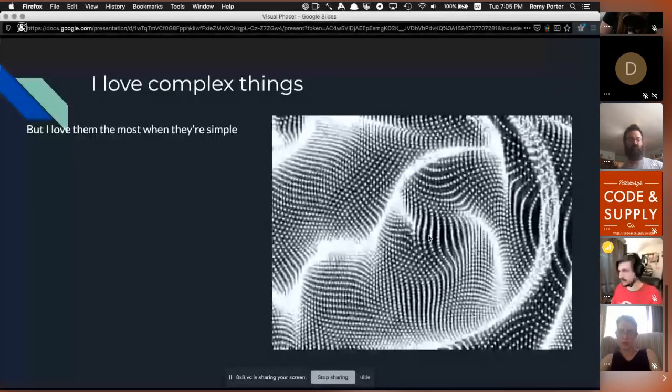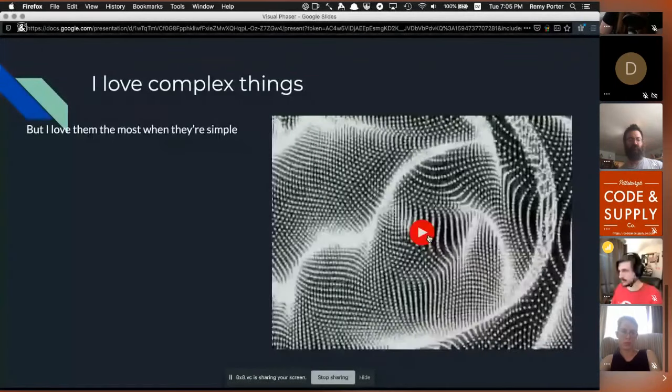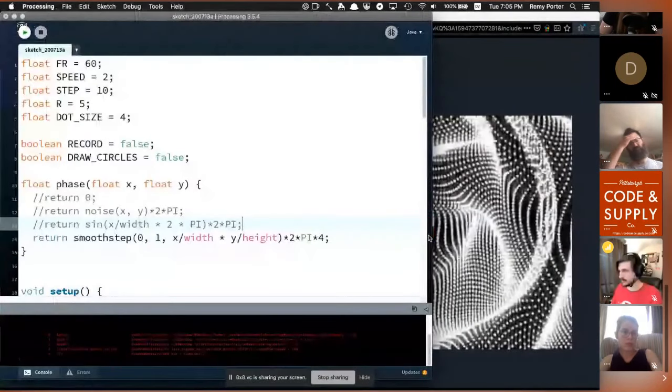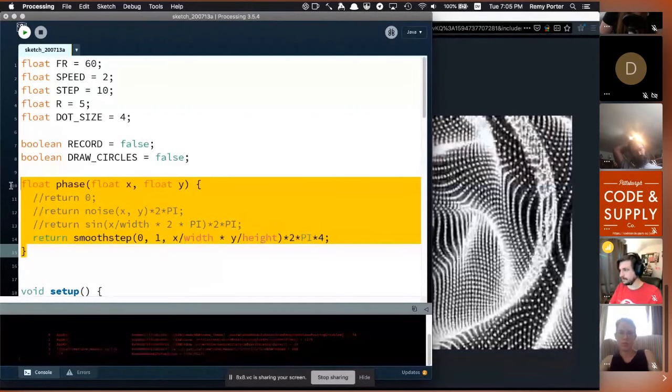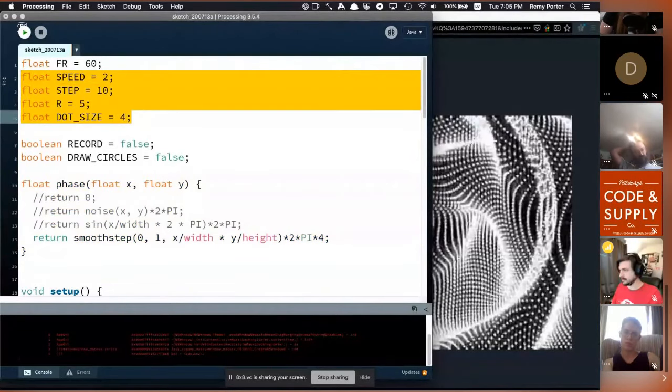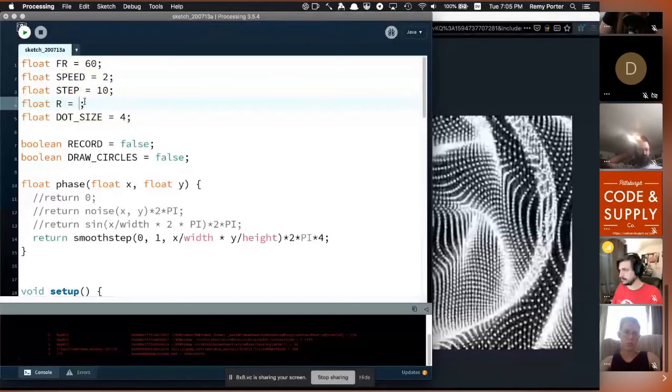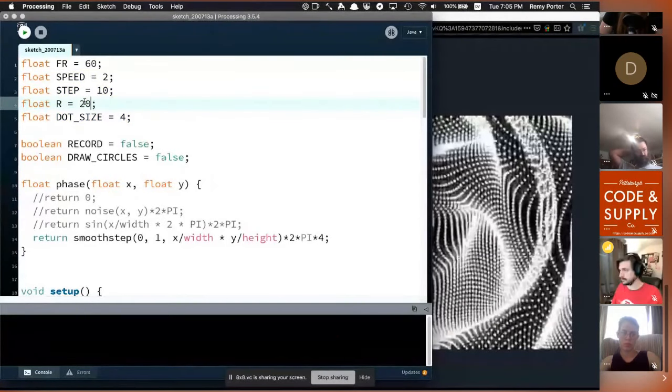I could spend a whole bunch of time doing more experiments with this, but what I really want to focus on is the simple idea: dots moving in circles, starting in slightly different places. I can write a function that determines what those places are, and I can make this function as big and complicated as I want. I can do as many weird things as I like. I can play around with these little constants, how fast it goes, how much space there is between the dots, how big a radius the circle is. Just for fun, what happens if the radius is really big?